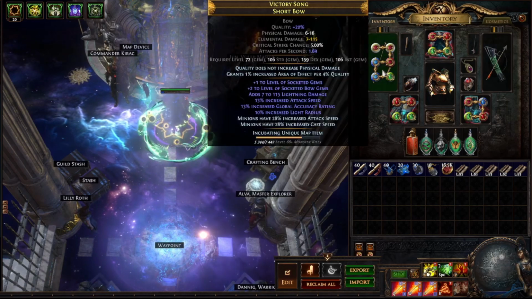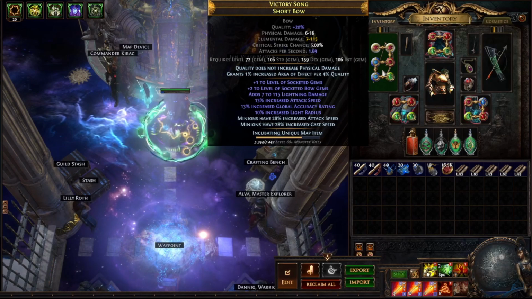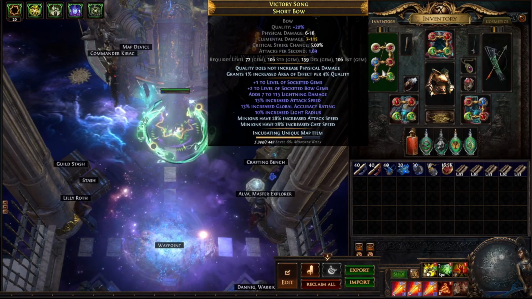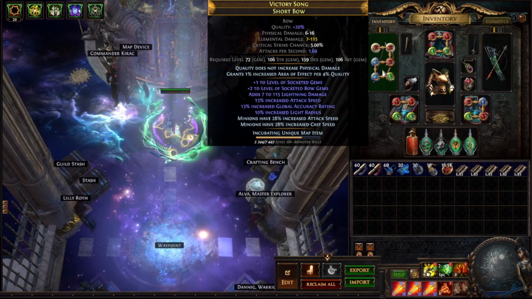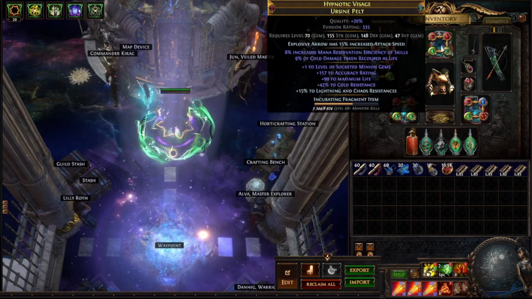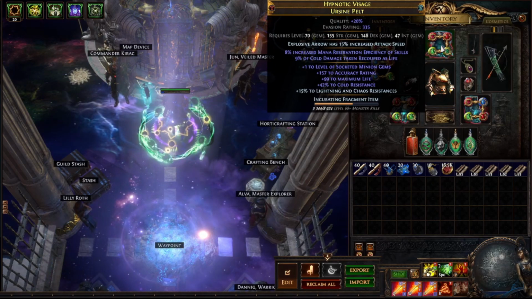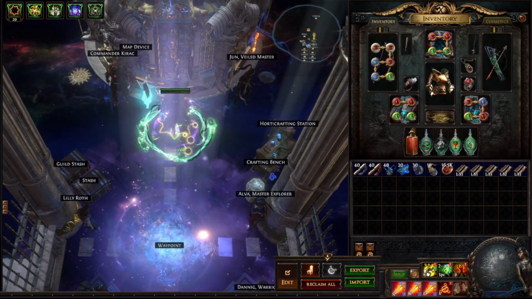For our bow, we are using a typical +3 bow with some increased attack speed, also some accuracy which helps out, and as well we got some added lightning damage so we can proc our EE. And for the helm, just a rare one with some life and resist, also having the helm enchant with increased attack speed for Explosive Arrow.